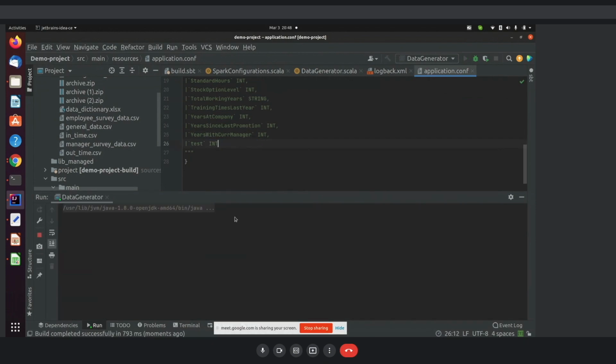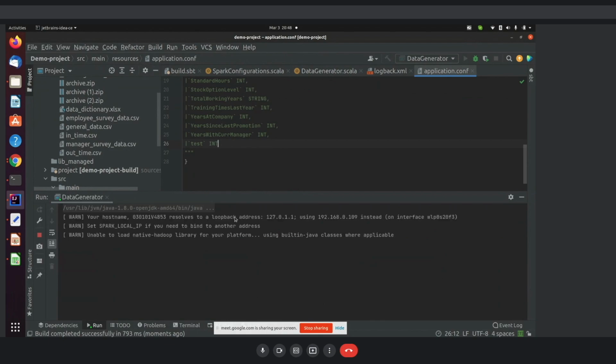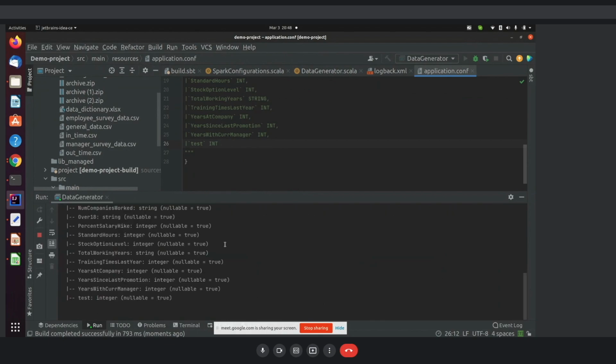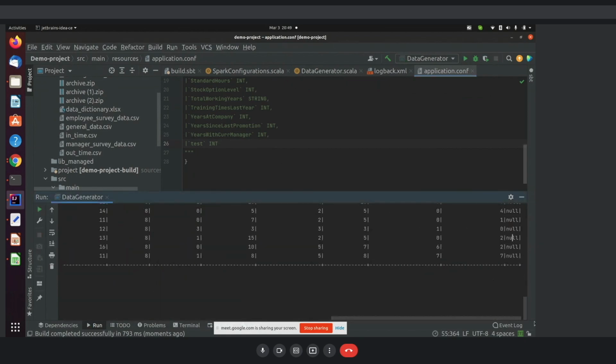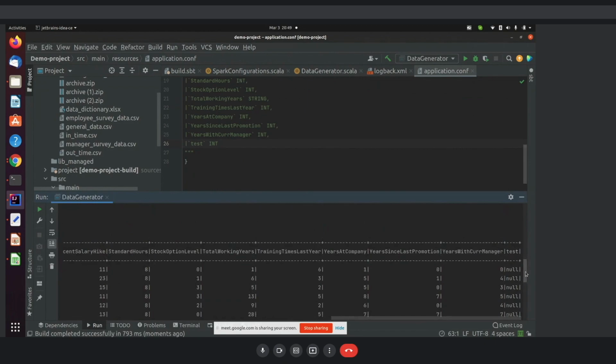It's an object type. See, it is a null. It doesn't take a zero. So in Spark, anytime you do not have a value, it will not just go to the default of the data type. It will just assign a null.